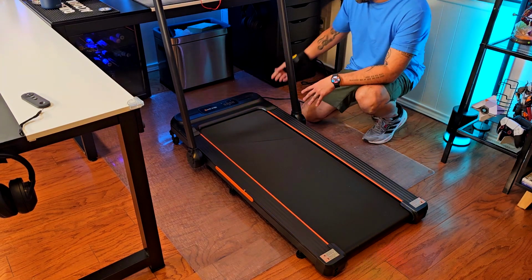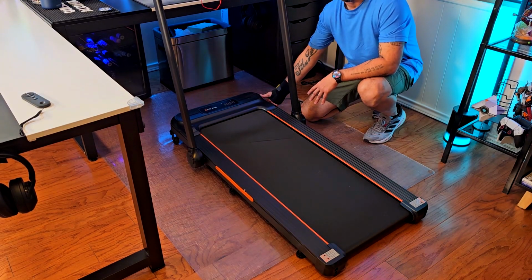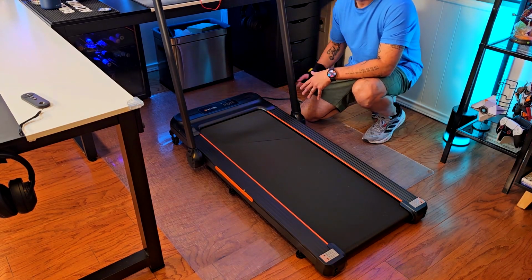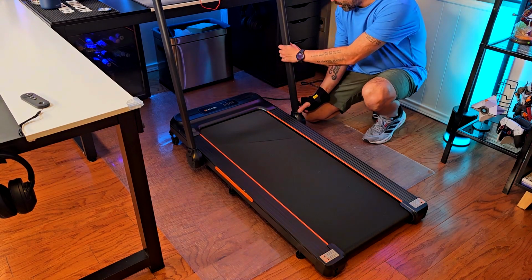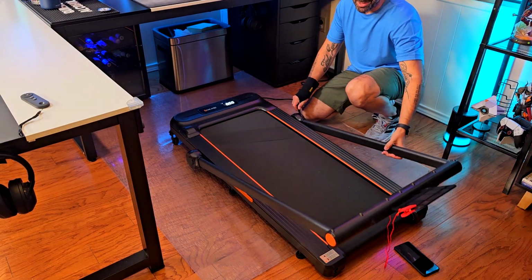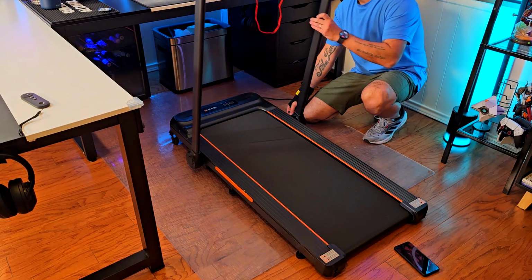It also comes with two levels of inclination right here, where the wheels are, so you can pop this up a little bit more, I want to say in between 6 and 7% more, for a more challenging workout. And remember that you can flip this back. It's on this side, super nice and easy. You can flip it this way and then put it back in this case if you need.